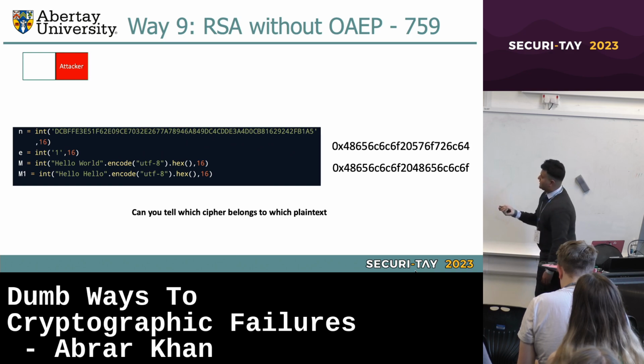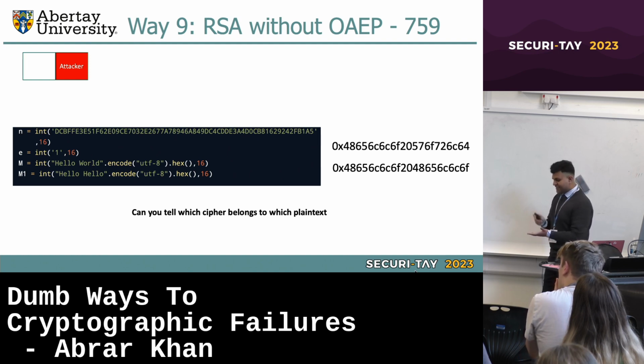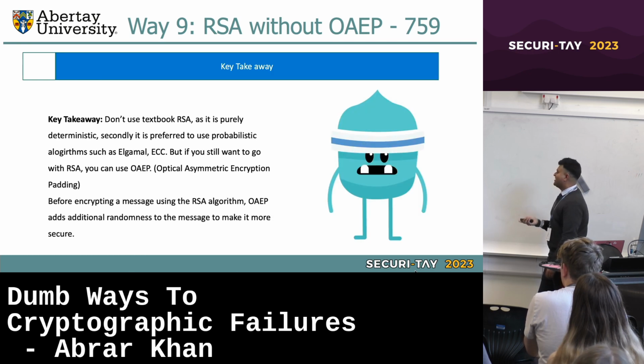Here, if you can see, these were two words, hello world and hello hello. So I encrypted them. Yeah, I know some of you might be thinking, you didn't encrypt them. What you did was, this public key is 1. When this is 1, obviously the message is going to be less than the modulus. But this was just to give you a context that it happens in this way. Obviously, if I used large values for RSA, let's just say 1024 bits, it would take a little more time. But then again, the idea is that RSA is deterministic, so you need to have a way to figure it out. So yeah, those folks that were giving me a look saying he didn't do that, that's what I'm trying to say.